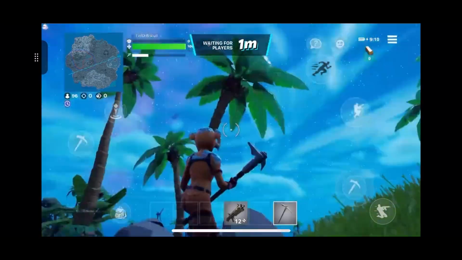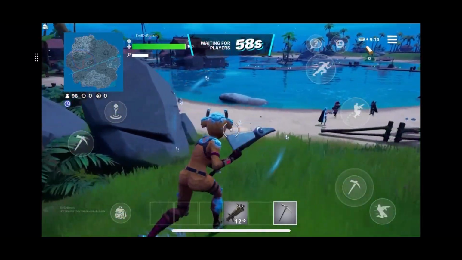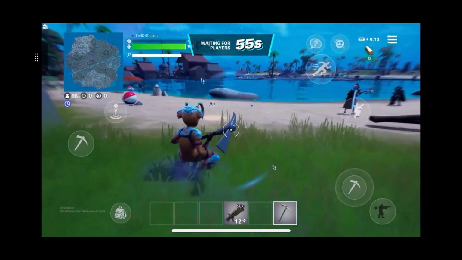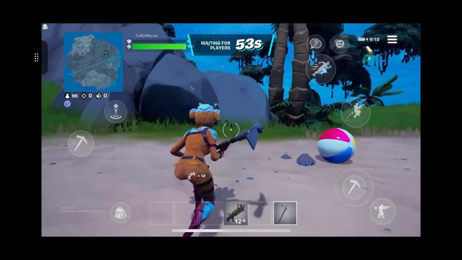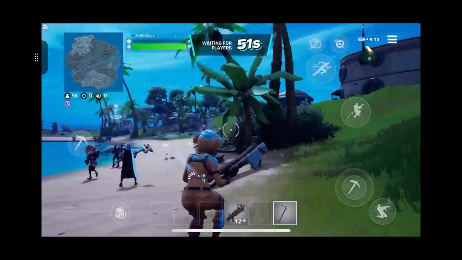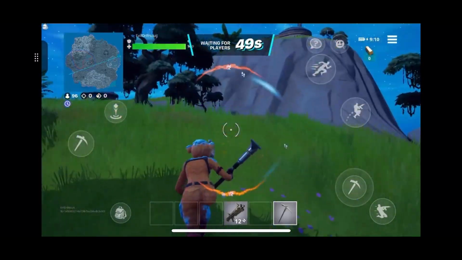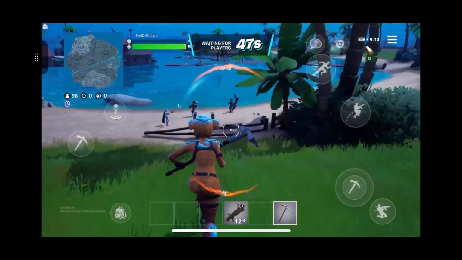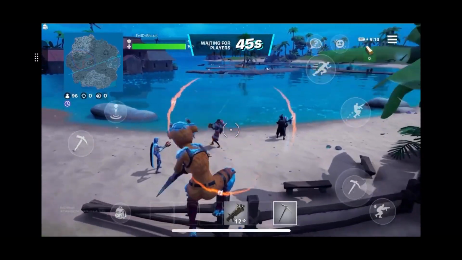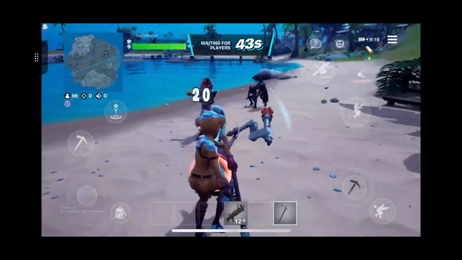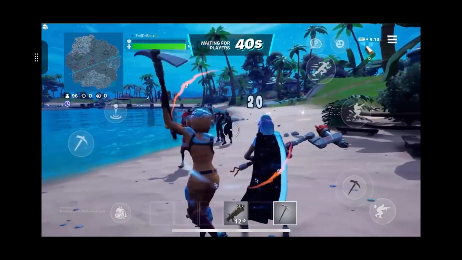And generally it does play okay. The graphics are actually holding up, but it all depends on what my Wi-Fi is doing at this moment. If I was to start downloading the game or something, this would all go terribly bad, just because my Wi-Fi isn't perfect. But if you've got good Wi-Fi, this could work well for you. Here's just some general feedback. I can definitely feel the input delay, the lag a little bit. Sometimes it's a little bit behind.